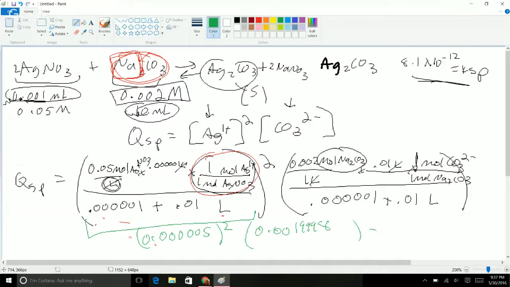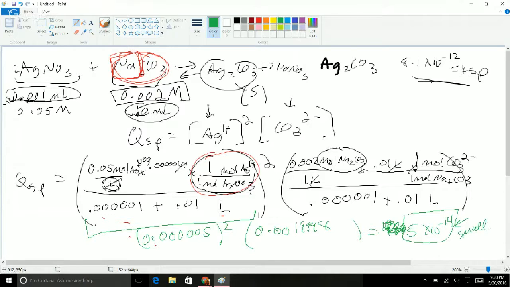Take those, multiply those together. I got equals 4.99. I'm going to just go sig fig to 5 times 10 to the negative 14. Okay, so that's my end number. Are there units on this? No, because KSP, QSP doesn't have any units. That's my end answer. So that's a really, really freakishly small number.